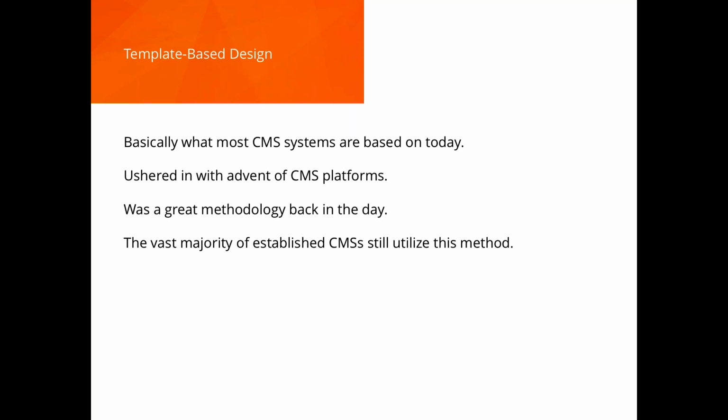I think there were plays on CMS probably going back into the early to late 90s is when it really started. Some of the big ones today didn't come out till later. And the CMSs were great because from my perspective at that point, this is amazing. I can go and change thousands of files with one edit to a template. That was great. So the methodology back then was groundbreaking stuff. Sites with tens of thousands of pages could have a couple of templates that power it, which changed my life dramatically.